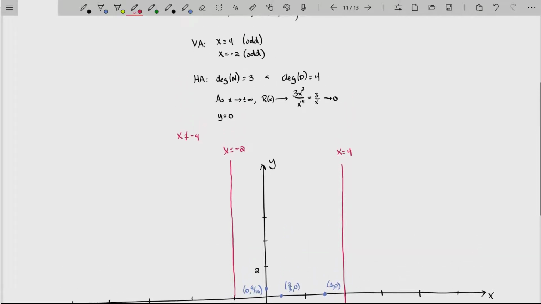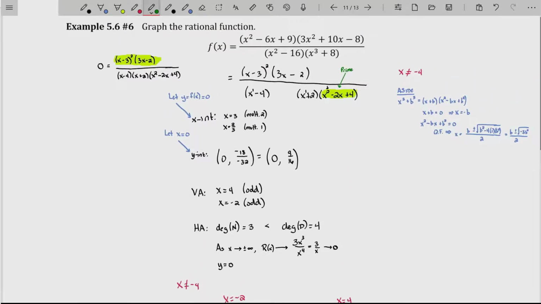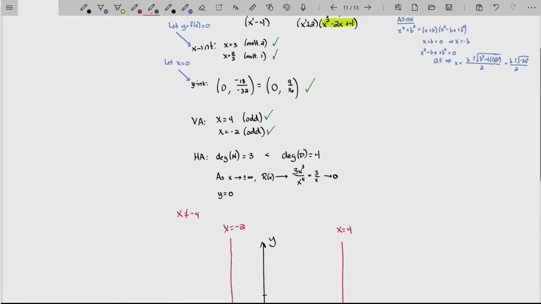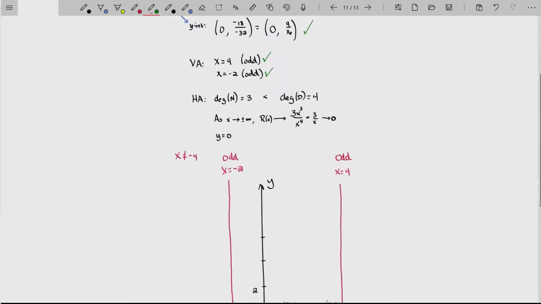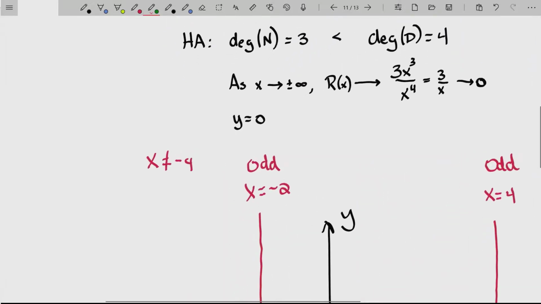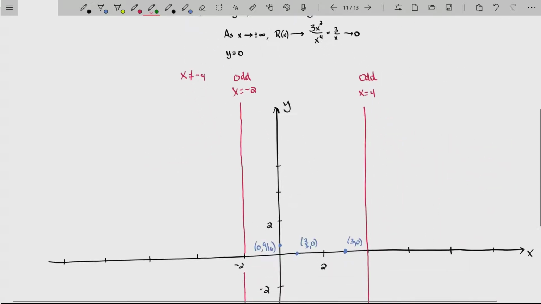And then finally, so we've looked through, we've checked this, checked that. We haven't talked about the multiplicities of those yet. We've plotted that and this and this. We haven't, again, stated the multiplicities of the vertical asymptotes, which I could totally do here. I'll just say odd and odd. That way it's there. And now we have to draw in the horizontal asymptote at y equals 0.